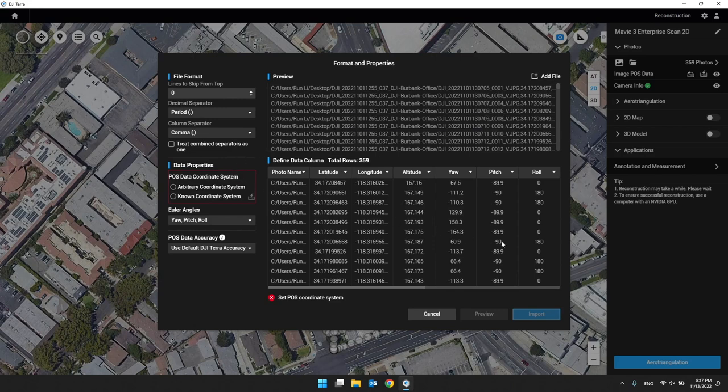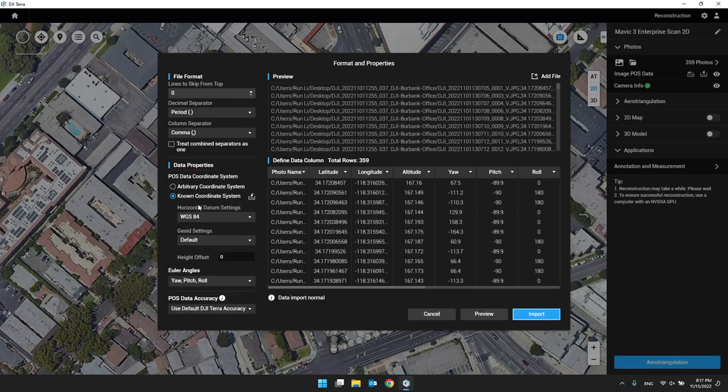So this is very handy when you're using a DJI drone with RTK enabled and connected to an Ntrip service. However, your Ntrip service was in a non-WGS84 system. That way, you can simply select over here, pose data coordinate system, and select known coordinate system, and then change this, which is again by default WGS84, to any other geodetic coordinate system you need.